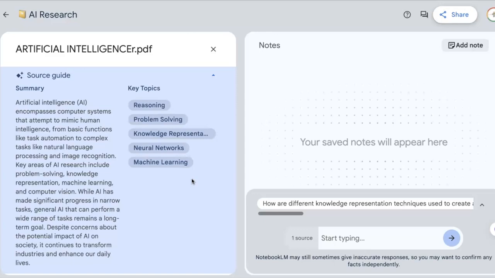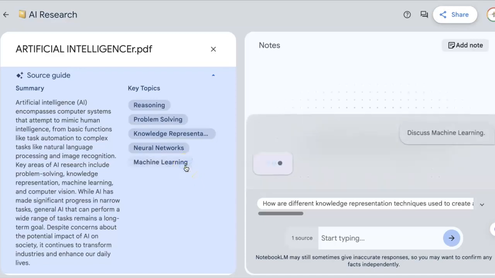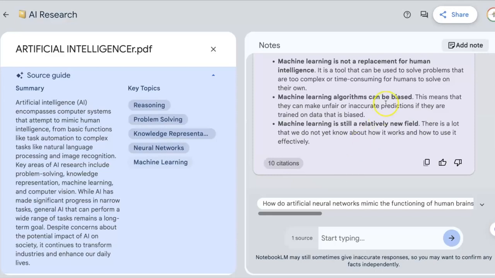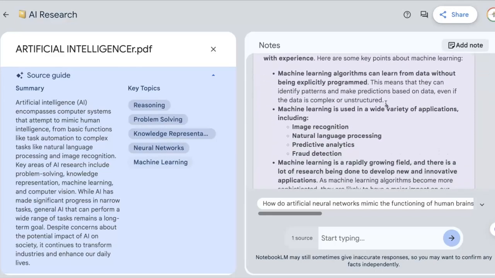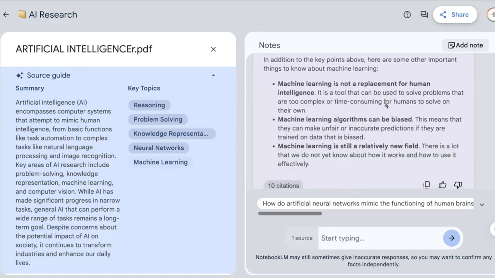So I am going to select one of the things that I want to learn about the specific source, and I'm going to select machine learning. Within seconds it gives you not only what machine learning is according to my actual article, but it gives me 10 different citations within that article of where that exact information is coming from.